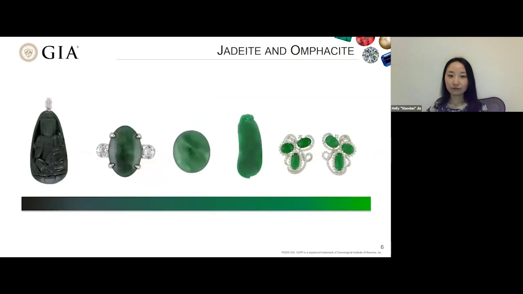Now you can all take a guess which ones on the screen are jadeite jade. Well, the answer is actually none. So all the pieces shown here consist primarily of omphacite. And the typical color of omphacite would be really dark green, sometimes even close to black. However, it's really not uncommon to see some chrome-colored omphacite, and their appearance can really reach that of top quality, fine quality jadeite.